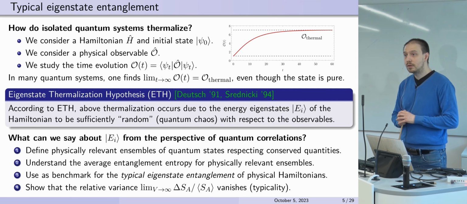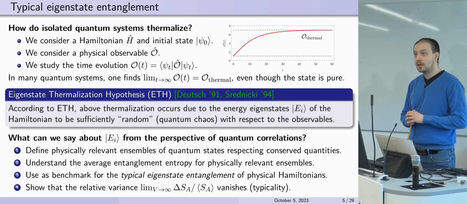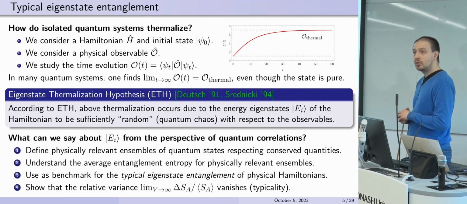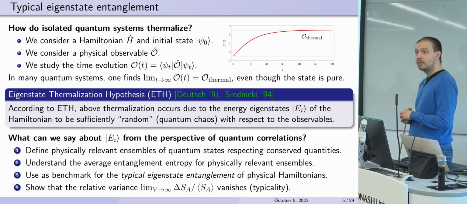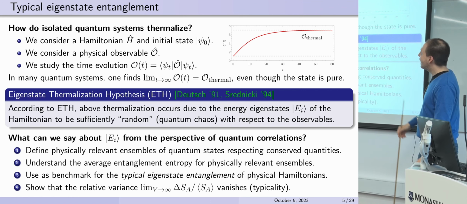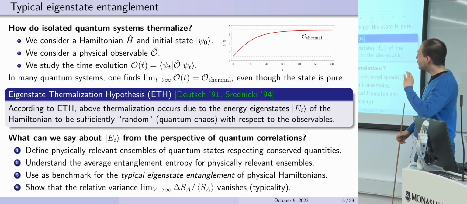Yeah. Yes? Are there any constraints on this initial state for this to occur? A priori, not super strong. I mean, if the initial state was an eigenstate of this Hamiltonian, yes. Then there should not be thermalization, it should stay in this eigenstate. Exactly, but in this case, essentially, it already behaves like a thermalized state. If it satisfies ETH and you start with an energy eigenstate of the Hamiltonian, of course, you're right.